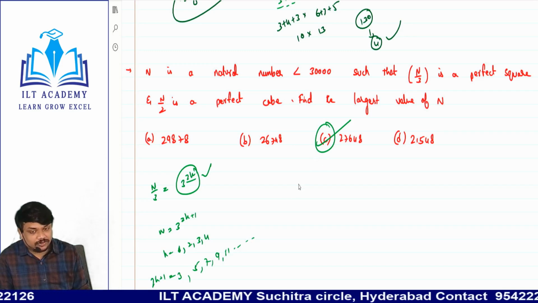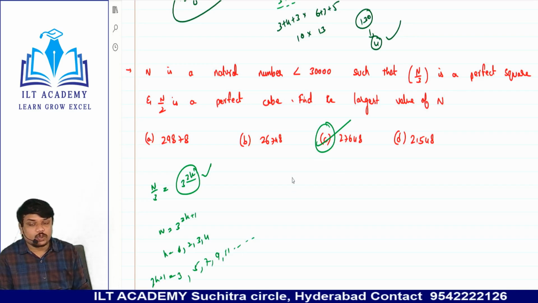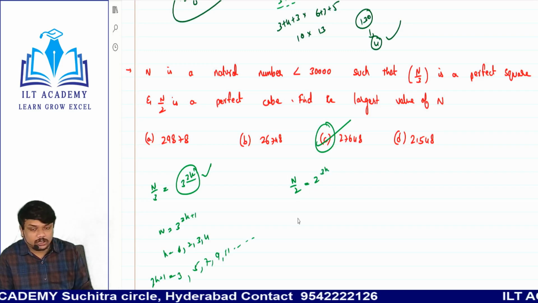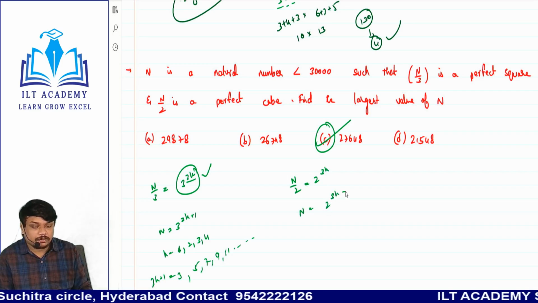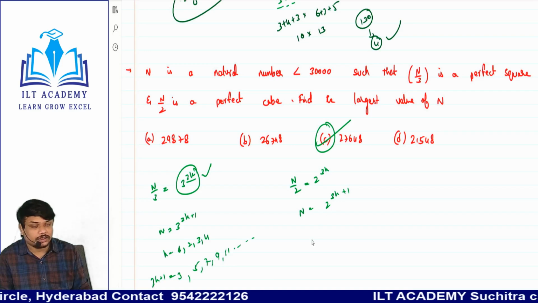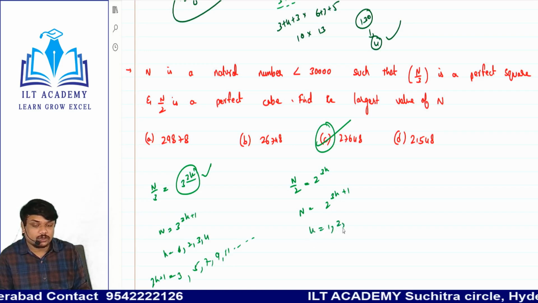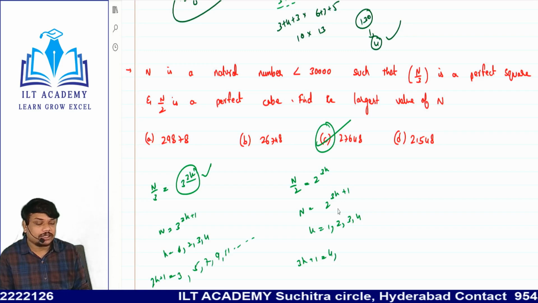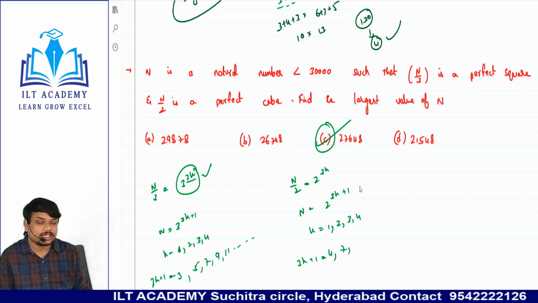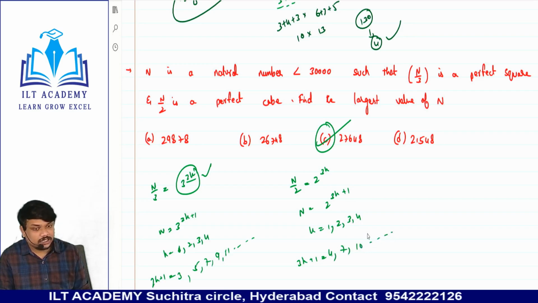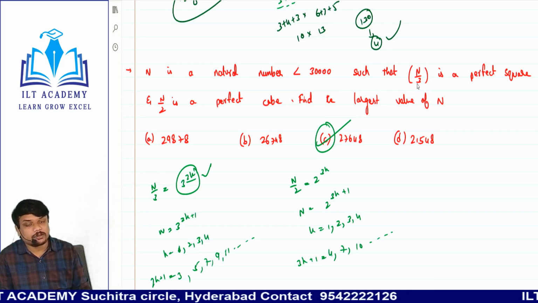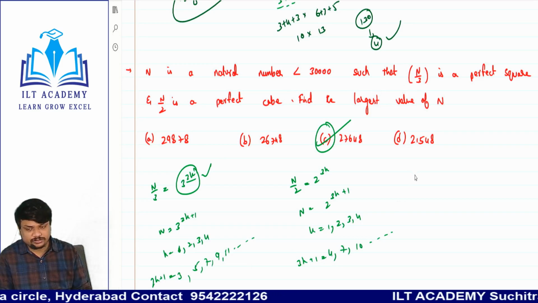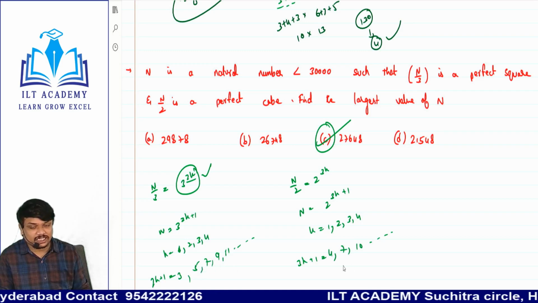Clear? Perfect. Now n by 2 is a perfect cube, n by 2 is nothing but 2 power 3k, I can take. Clear? So n is equal to nothing but 2 power 3k plus 1, since this 2 went there, 2 power 3k into 2, 2 power 3k plus 1. Now k value I can take as 1, 2, 3, 4. Now 3k plus 1 is nothing but 3 into 1 plus 1 is 4, 3 into 2 is 6 plus 1, 7, 3 into 3, 9, 9 plus 1, 10, and so on. Now a number should be divisible by 3 also, and divisible by 2 also. So I can take it as 6 and 612 is not here.